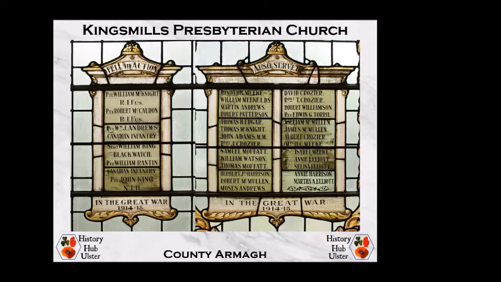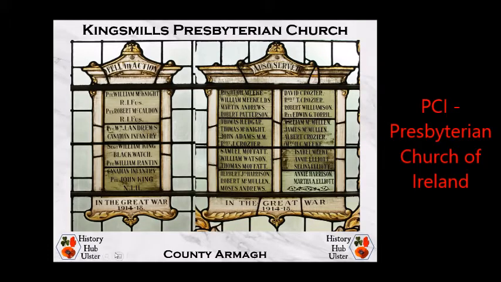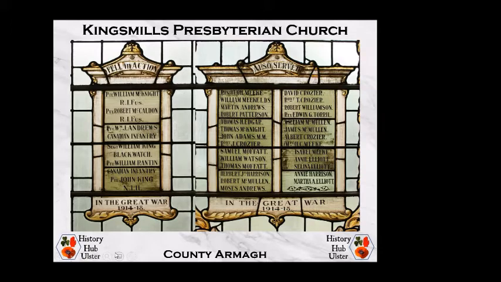Among those that served are 2 ministers and 6 women are named. So you can see the Reverend Hugh Meek, who I'll talk about shortly, but down at the bottom, at the end of the list, we've got females who served during the war. Unfortunately, their names were not included in the PCI Roll of Honour, which means it's difficult to find out exactly what their element of service was. Some of them could have been serving with the Voluntary Aid Detachments. Some of them could have been serving with the Women's Army Corps or with the Military Nursing Corps, but we don't know without looking at specific church records.